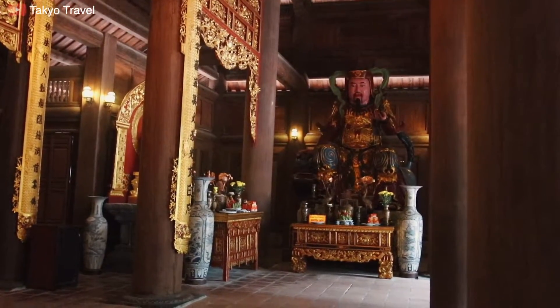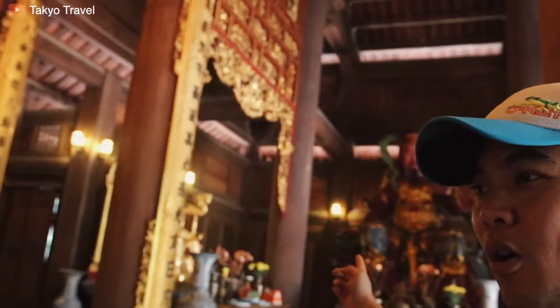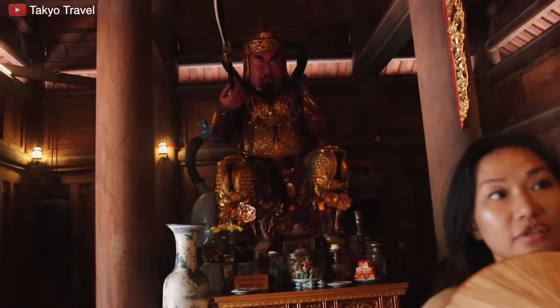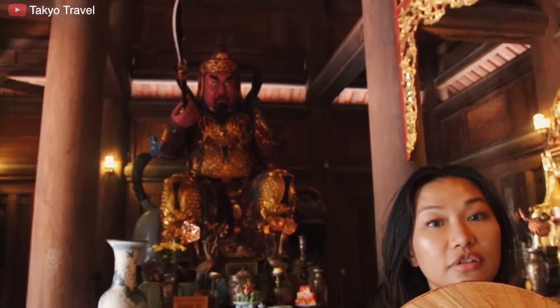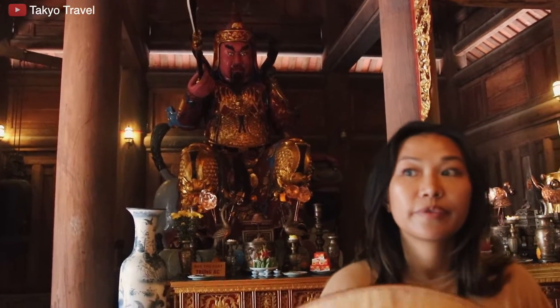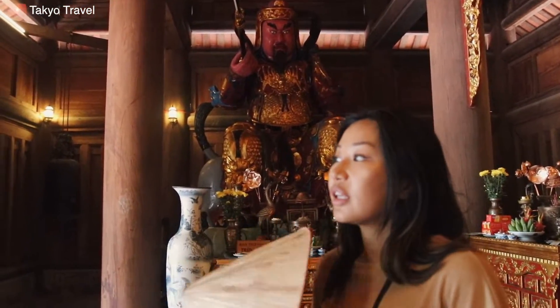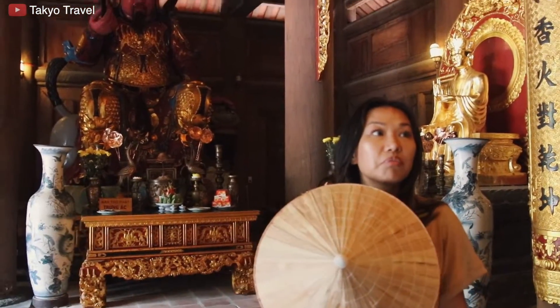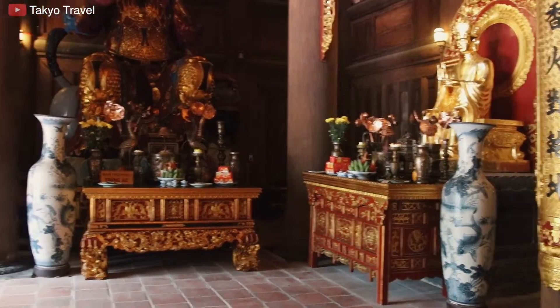From what I read, these are two gods. This one rewards you for your good actions when you behave well, and the other one — that looks angry — will punish you if you do wrong. But the thing is, they are both good gods. If you can't see it that way... I just don't like angry-looking people — just be nice!